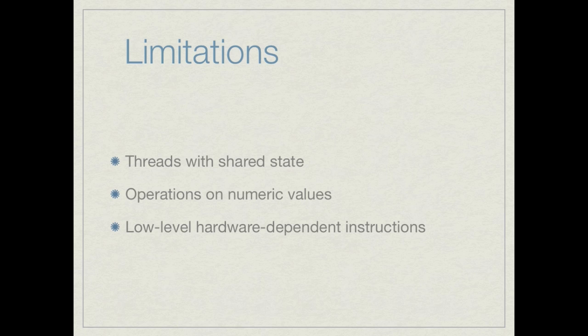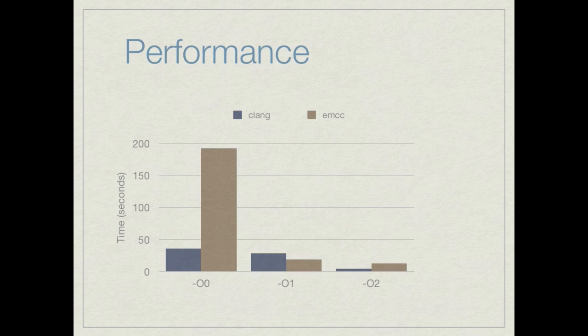Additionally, low-level hardware-dependent instructions are not compatible with Emscripten. Indeed, these instructions are not portable in the original C or C++ code. They would need to be rewritten for each target architecture. Just as in Emscripten, they'll simply need to be retargeted to either be portable or to work within the web environment. Since performance is a powerful motivator for writing code in C and C++, the results of performance under Emscripten could be very relevant to those considering using it to port code. Fortunately, overall these results are quite good.